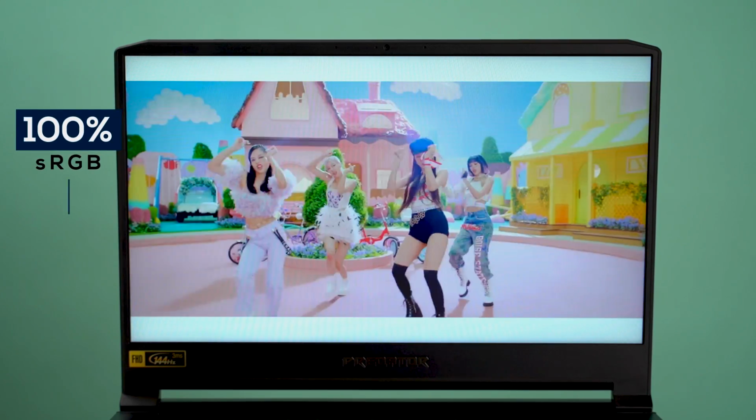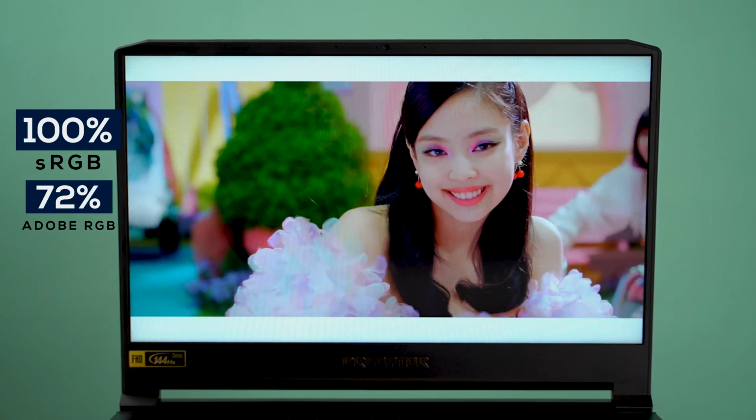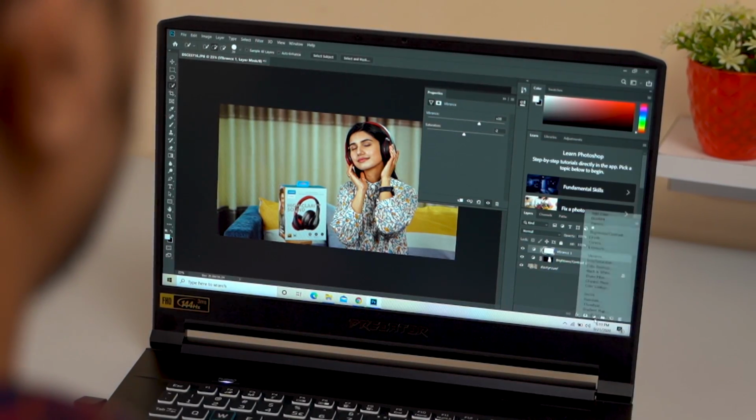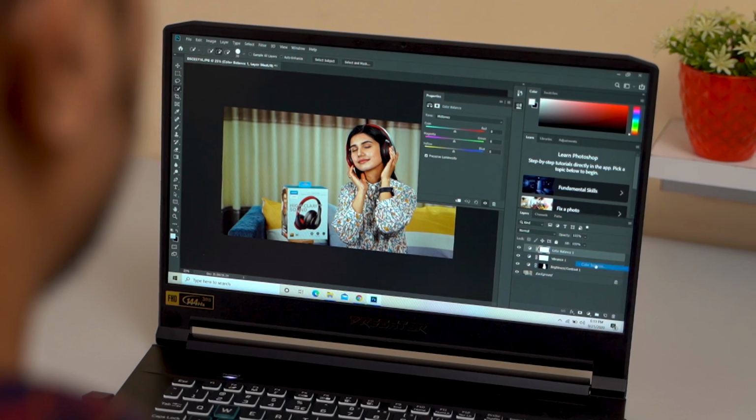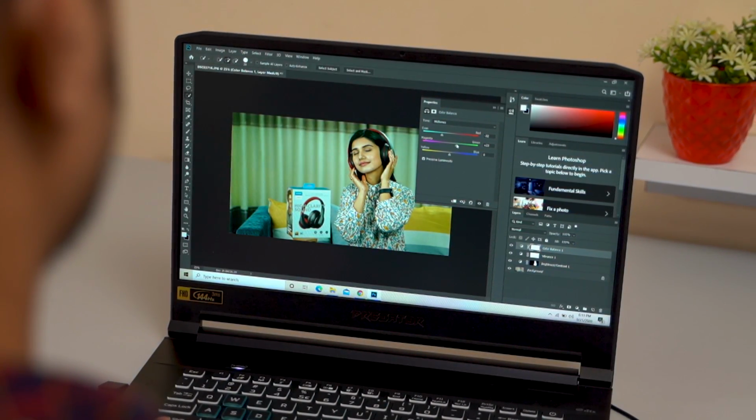It covers 100% sRGB and around 72% of Adobe RGB color gamut. This is perfect for the occasional Photoshop and so on. However, I would recommend that professionals should opt for a better panel.